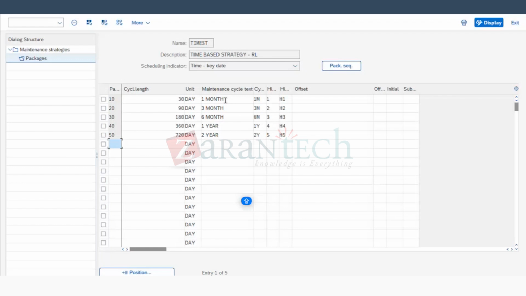You are doing it at maintenance plan level. Next one I will show you. That is also effective at the first level only. First time only it will happen, not every time. That also I will show you. That is an important one at individual level. This we normally don't touch. It is a universal one. Why? Because we are going to use it in many other maintenance plans, throughout. For example, after 1 year, 2 years, when you are creating it, the same strategy you are going to use. So we don't maintain this offset over here much.